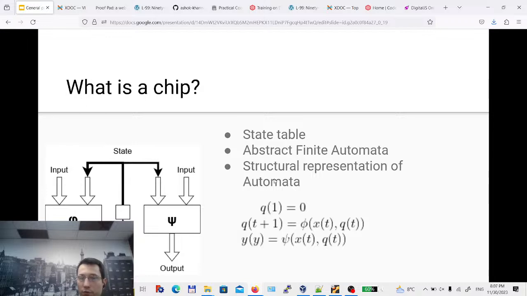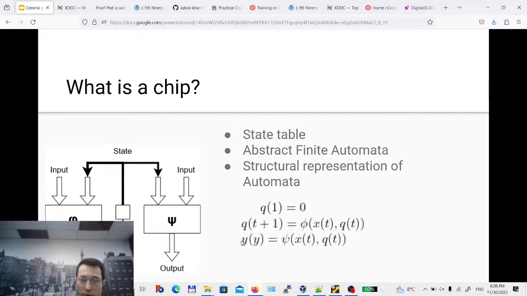And the most useful thing for manufacturing is the structural representation of our abstract automata. So it's the question of how we can implement the actual schematics inside the silicon. So define S, Q as a function of states in each particular time. T defines time. The phi function implements the function of changing the states. In electronics, it's called the triggers logic block.